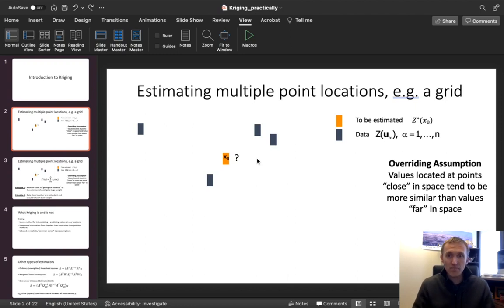And over what distances? Once we have that spatial correlation length scale defined, we can define what it means to be close. That's within one of those spatial length scales. And far is, of course, farther than that. So that's a very practical way to think about what things are close or far in space.